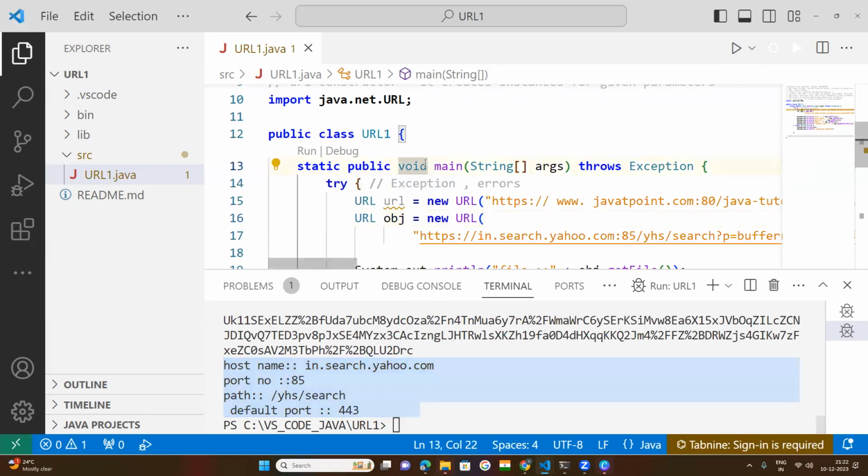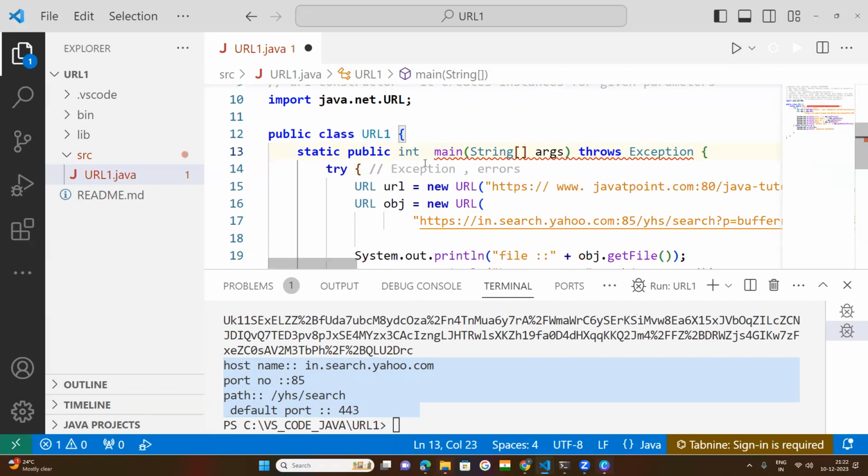I told you that void means this method is not a return type. If you put any primitive data type, I discussed primitive data types in the starting classes. Only String is non-primitive; the rest, integer, float, boolean, character, are all primitive.